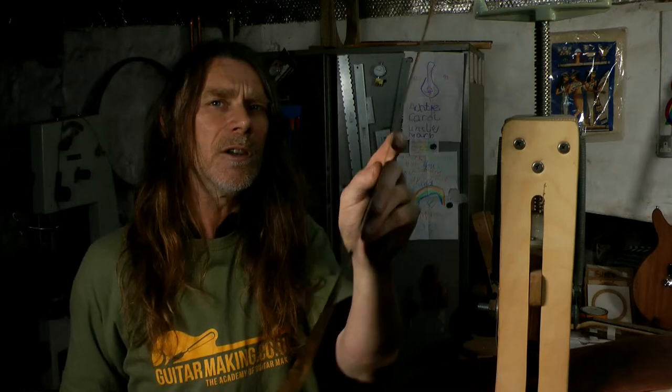Also, I'm not selling any of this stuff, so if you want to find it, you'll have to go to... I got mine from lmi.com. That's Luthiers Mercantile International.